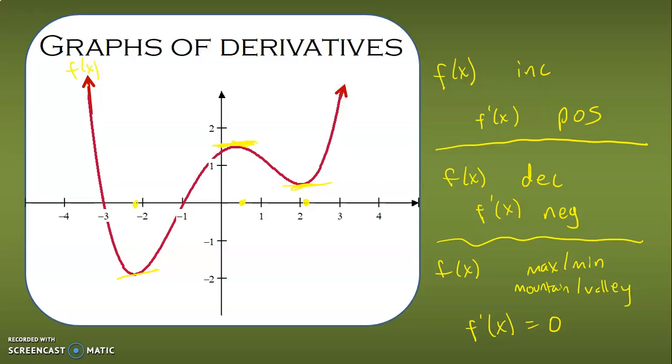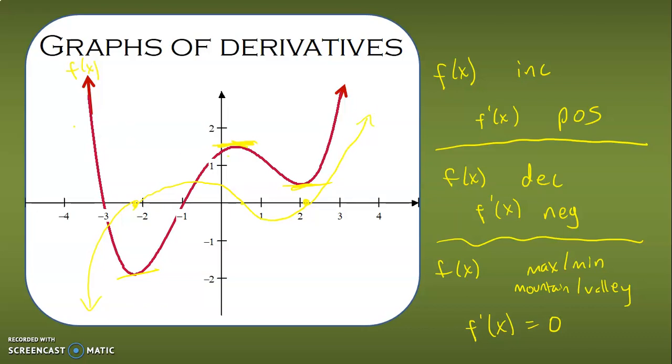So now I just look at whether the original function is increasing or if the original function is decreasing. So when I look at the left side of my function over here, the original function is decreasing, which means that the derivative should be negative. So I know that the derivative is going to be negative until that first flattening out. From this point to this point, the original function is increasing, so the derivative should be positive. And then it's going to come back to 0 here. From here to here, the original function is decreasing, so the derivative should be negative. And then from here to here, the original function is increasing, so the derivative should be positive.